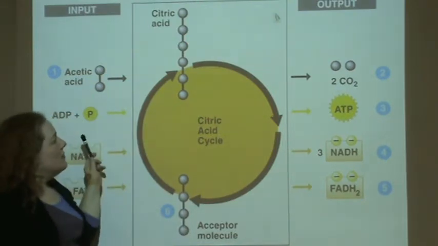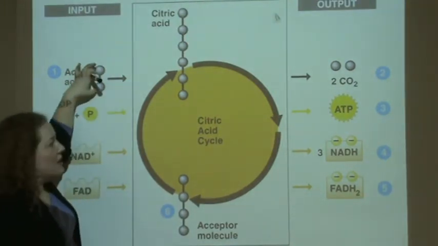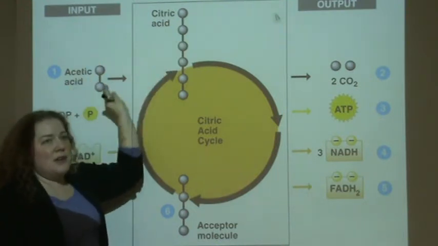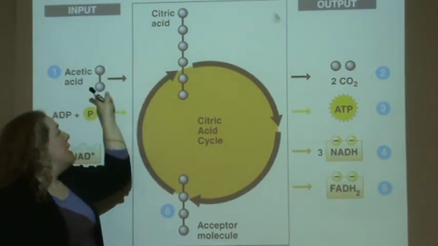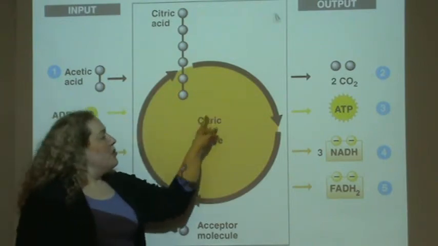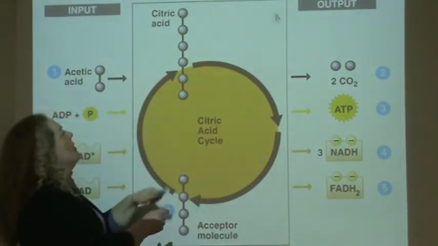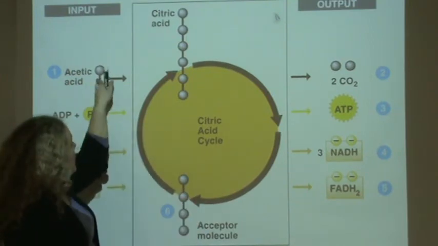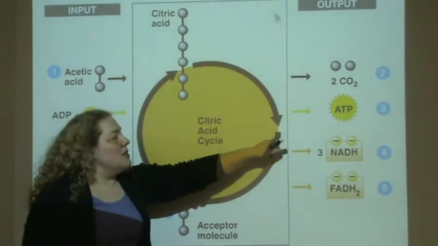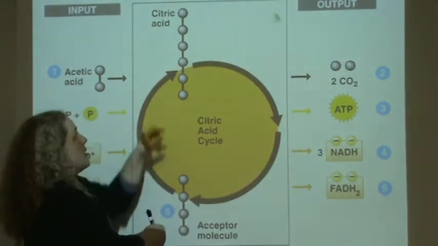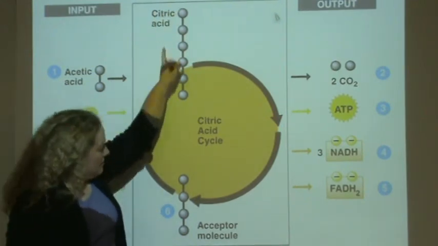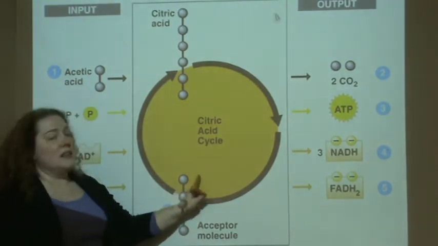So it seems like, well, if the cell is trying to break down covalent bonds to produce energy, this seems like a step backward if we're now building a bigger molecule out of a smaller molecule. But the cycle part of this ensures that this 4-carbon molecule picks up acetic acid, forms citric acid, and then there are several enzymes along the way here that end up removing those 2 carbons that originally came in and regenerating the 4-carbon molecule again.